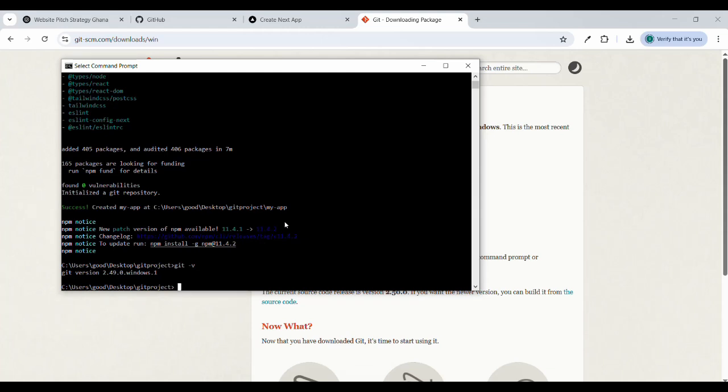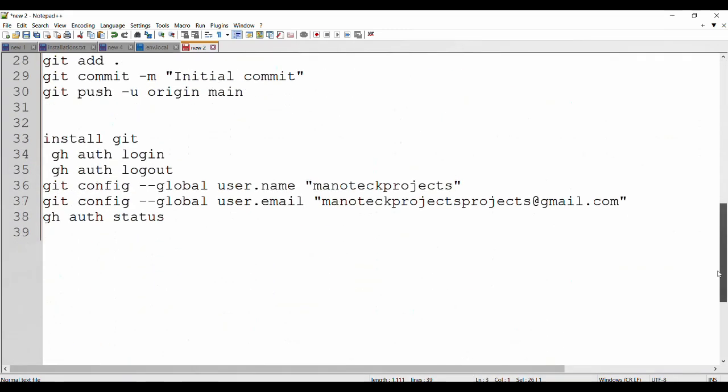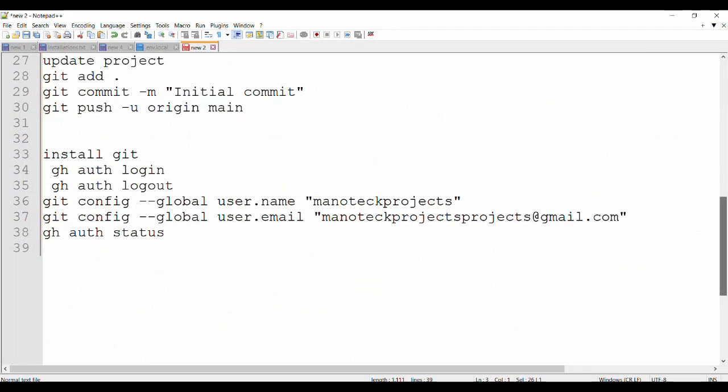Next, we need to check the Git status. Let me check the code again. gh auth status tells you who the account in Git is.